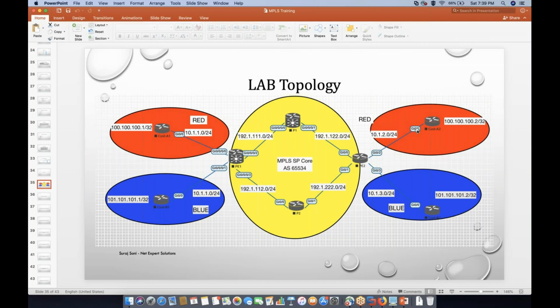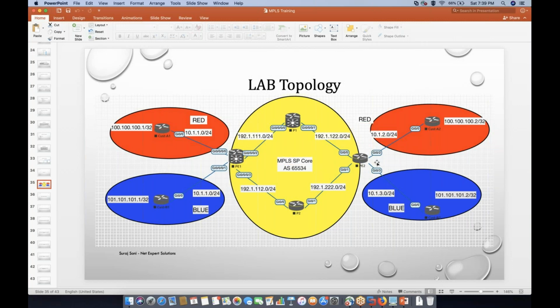Okay, so how will I do this? Now this EIGRP, I need to use this EIGRP, and this is my BGP tunnel. So I need to put this EIGRP into BGP so that it can take it to the remote side. Let's verify this first of all.